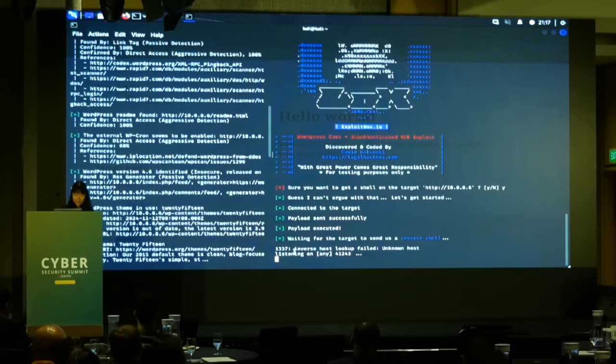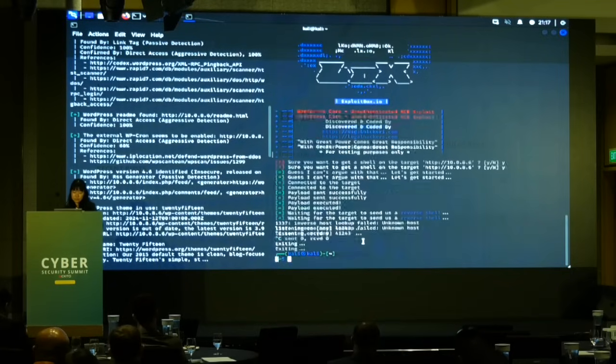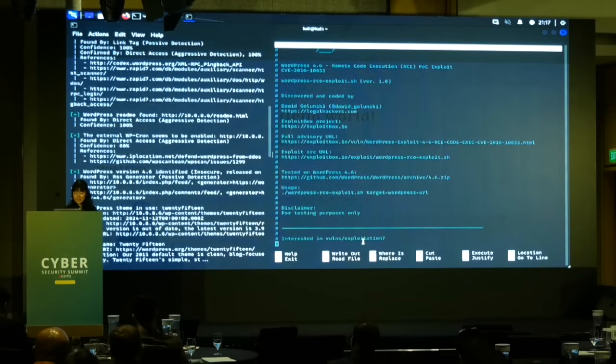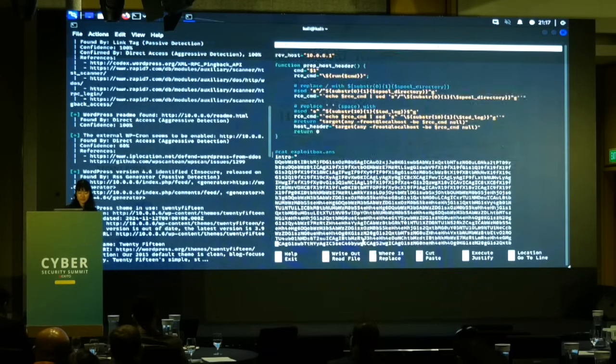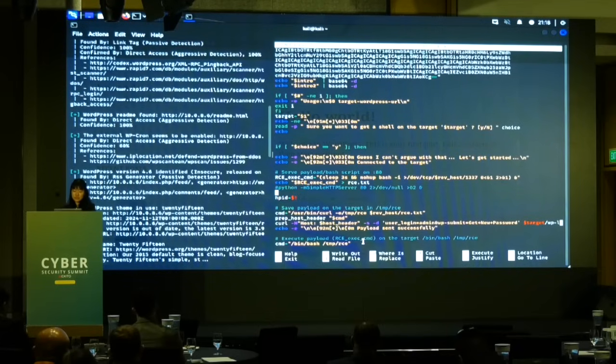So over here, there are a few things happening. Particularly, it seems like my listener is failing. For a real penetration testing exercise, they will probably spend a lot of time fixing this error. But because this is a short demonstration, I'm going to skip it. There is actually an error here on my Python web server. There is a Python version mismatch where it's running Python 2, but I have Python 3 installed on my machine.